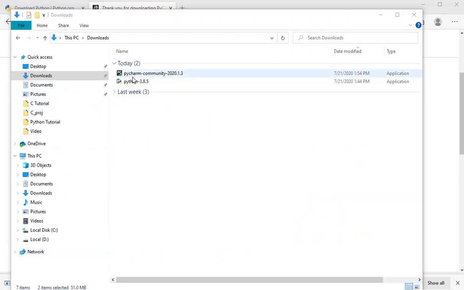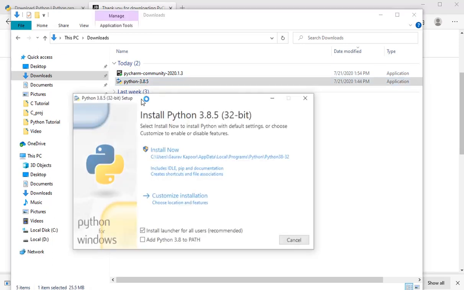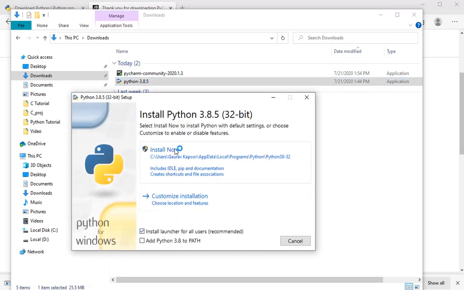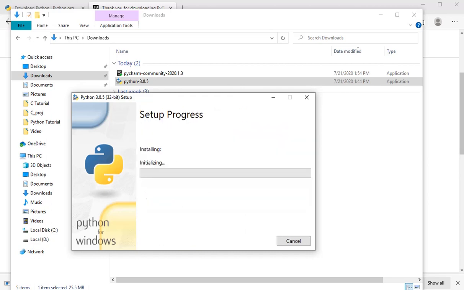So here as you can see we have got the PyCharm community downloaded and Python 3.8.5 downloaded. So let me click on the downloaded Python 3.8.5, and I've found Install Now. Customize installation, install launcher for all users recommended, and add Python 3.8 to PATH. Click on this particular button to add it in the system variables path, and then click on Install Now. Now let it install and let it give these executables. These are the libraries, or some modules which are present in Python, which are required later on. Let it get installed first.